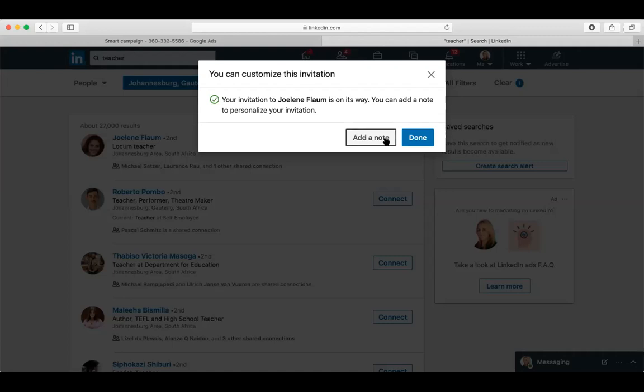And then again, even in the note, I would add your replicated site in case they don't reply to you here, but they want to go onto the website and see what it's about. And if they are interested, they land up signing up under you. So always, always, always include your replicated site.